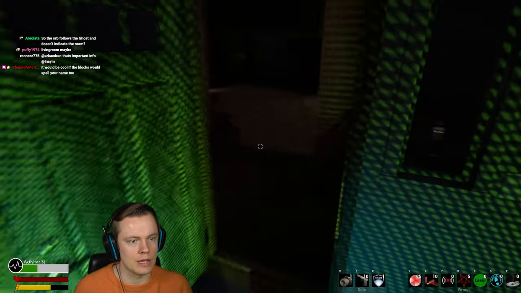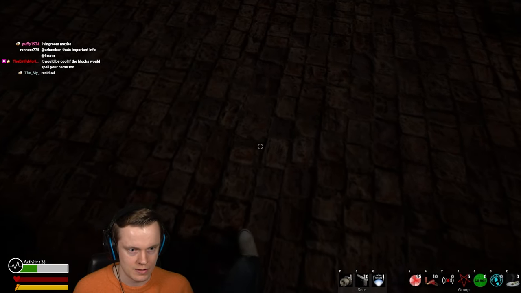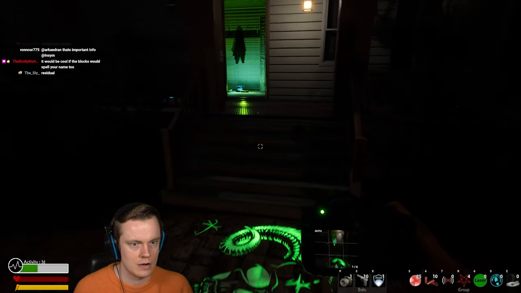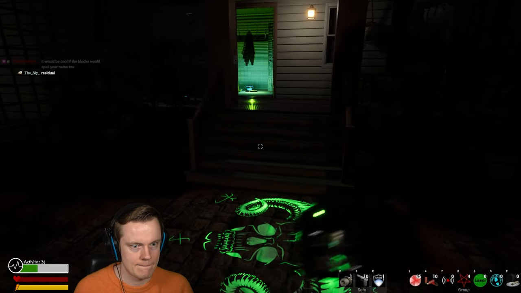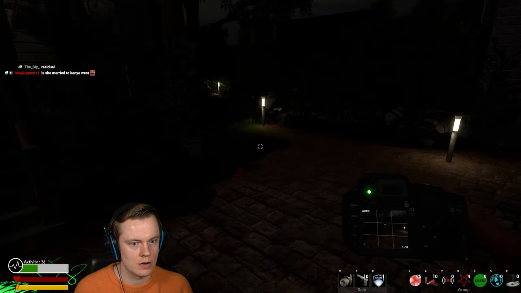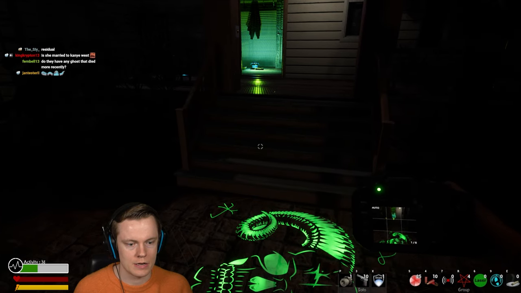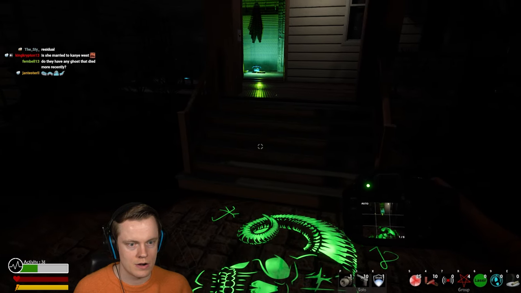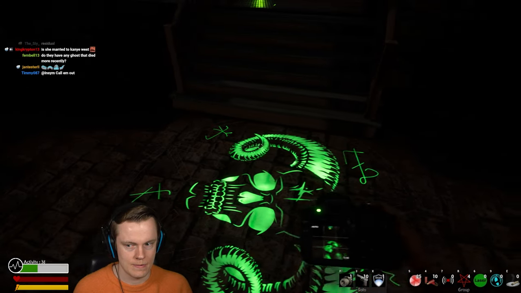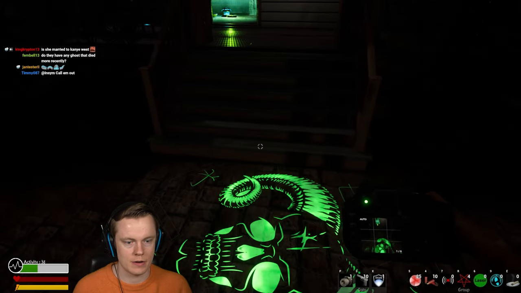But what if we do this, and then we take a ghost photo of this? Let's try it. I need to be close. Might not work though, but this is our perfect photo. Please be a 3-star. Come on. Oh, wait. Why is it not doing it?